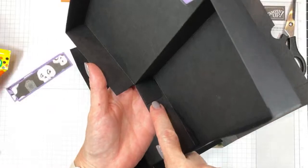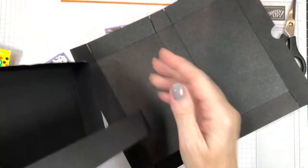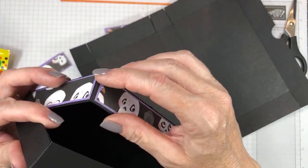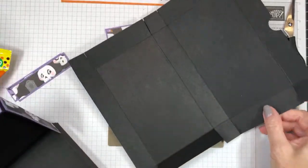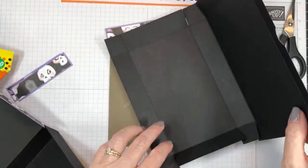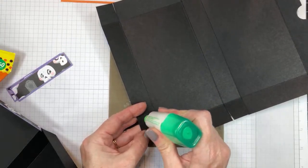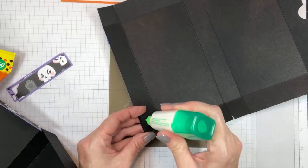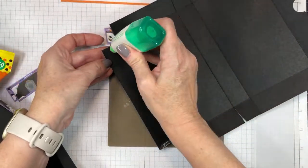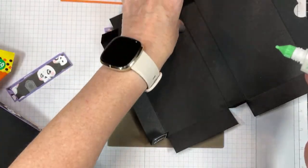So my tabs are glued on the inside, but on the top, I didn't want this line here that you can see, because it is at the top outside of the box. I wanted it more finished looking. So that piece is actually going to be glued on the outside, and then it will be covered in with our designer series paper as much as possible. It's pretty good at camouflaging that. So these are our pieces that are going on the inside, like I said.